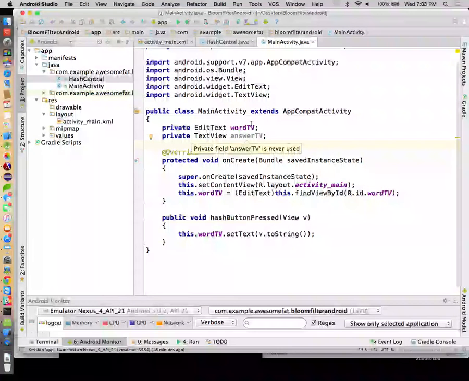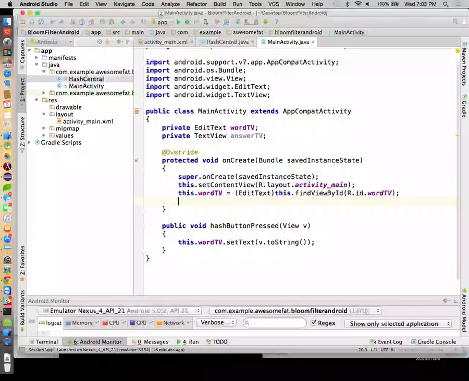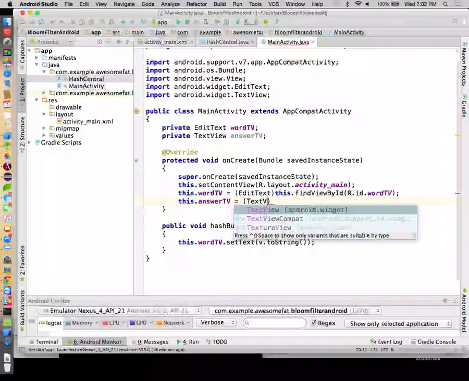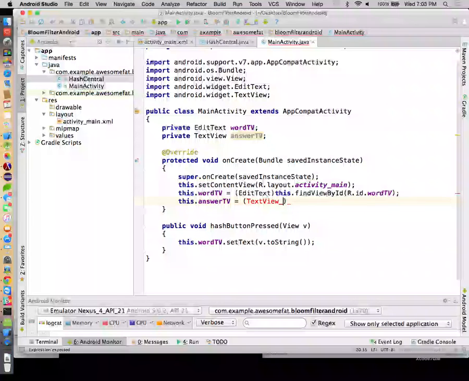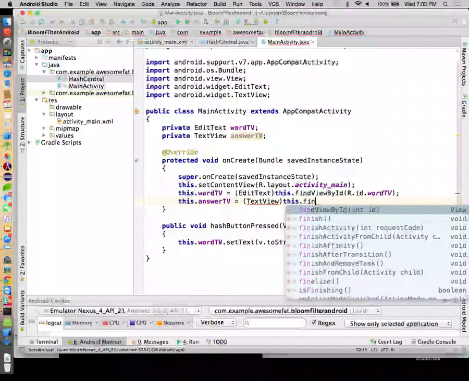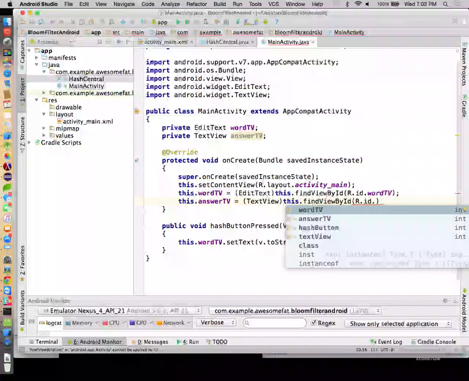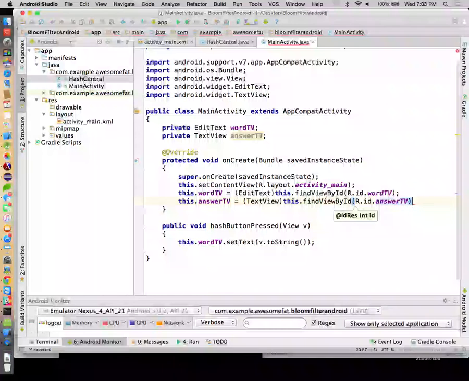I probably wouldn't have called this guy Word TV since he's an EditText. I would have called him Word ET, but I'm just going to leave it. So that's answer TV. Then we're going to say this.answerTV is equal to the TextView version of this.findViewById(R.id.answerTV).